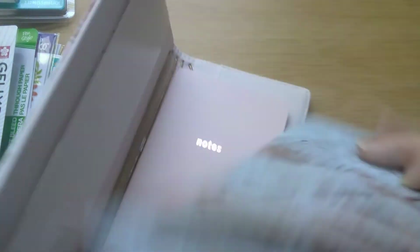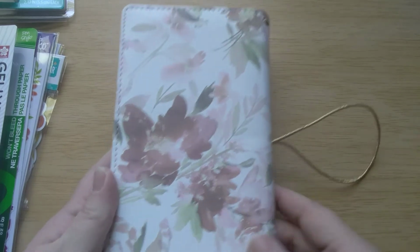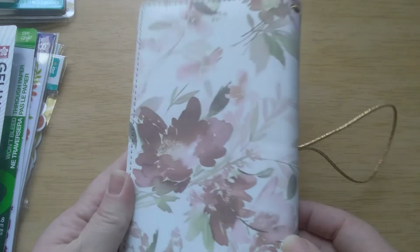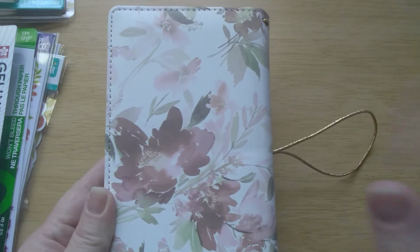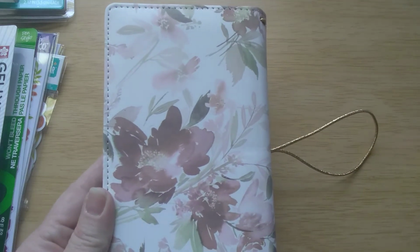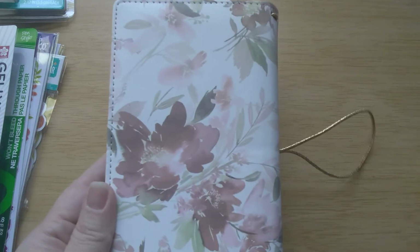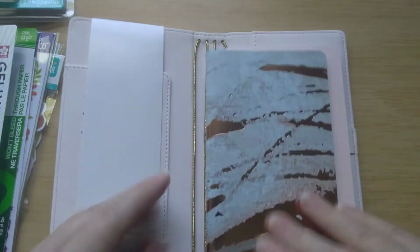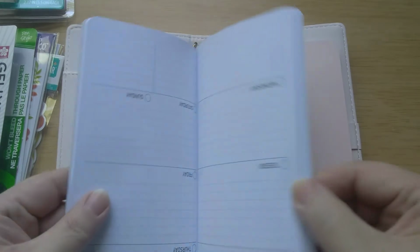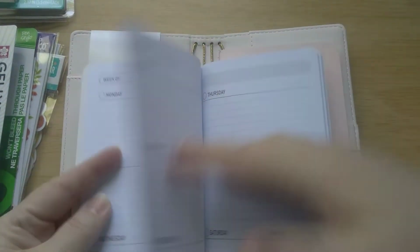But I've been rearranging things. So, I just thought this one was so beautiful. This brown and pink and green, I thought it was beautiful with this gold cord. So I couldn't pass it up. And Walmart is like TJ Maxx or Ross. If you don't buy it when you're there, you might never see it again, you know, with the stationery items. But this is a little traveler's notebook. These are the notebooks that it came with. So this one is a weekly planner.